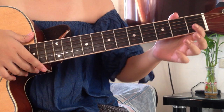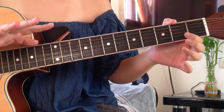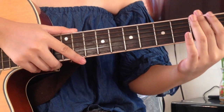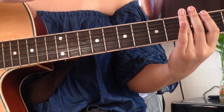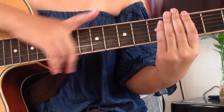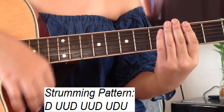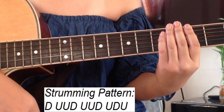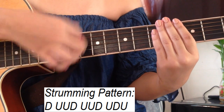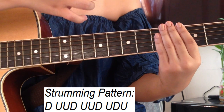So guys, ito lang po ay mga basic or easy guitar chords for beginners lang. Strumming pattern naman tayo. The strumming pattern will be the same for four chords. Lahat lang sila parehas. So, the strumming pattern will be down, up, up, down, up, up, down, up, down, up. Again, down, up, up, down, up, up, down, up, down, up.